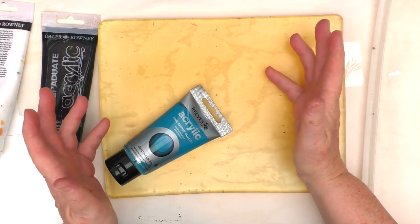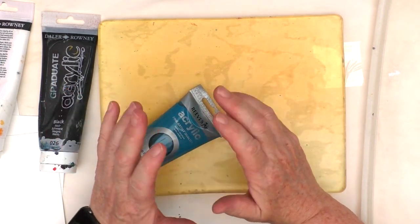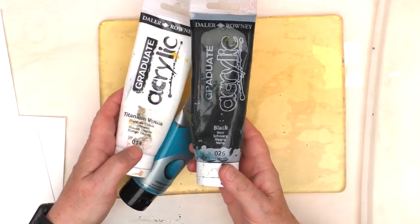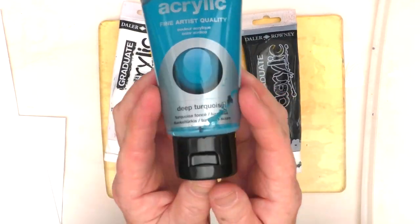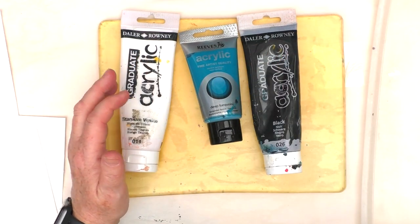Our prompt this month in the Mixed Media Emporium Facebook group is colour families, and the challenge for this week is to create something that is tone on tone. I'm going to use one colour, which is that turquoise in the middle, and also some white and black to create tones, but I'll say a bit more about that in just a moment.